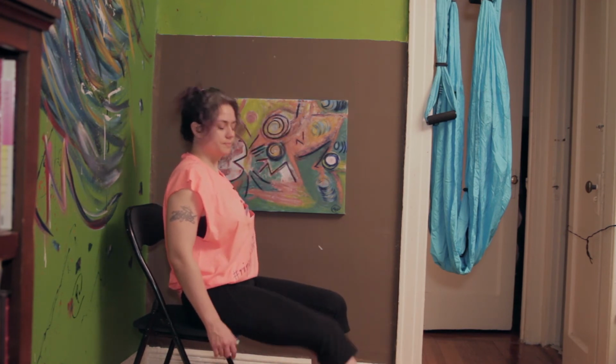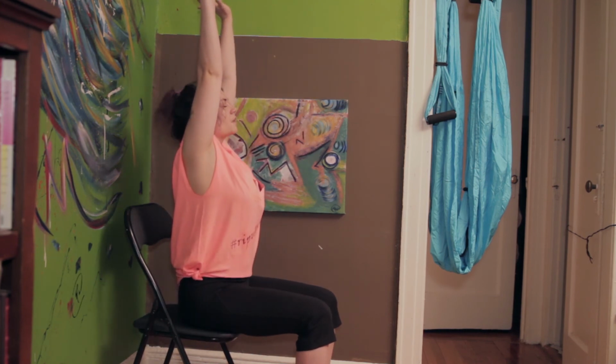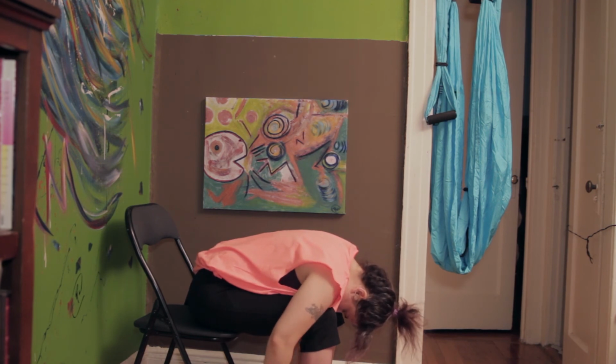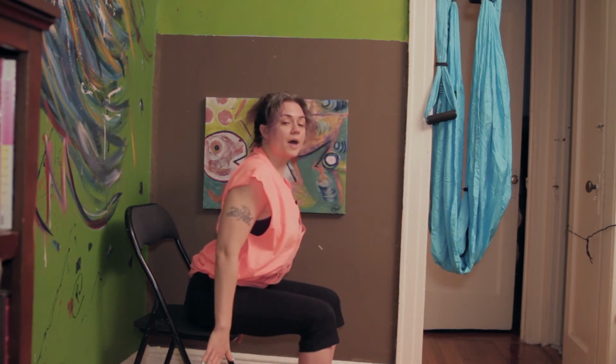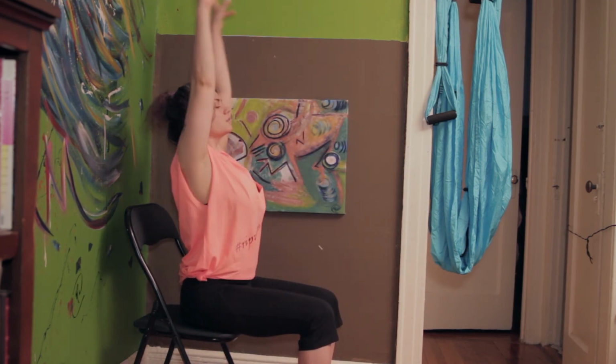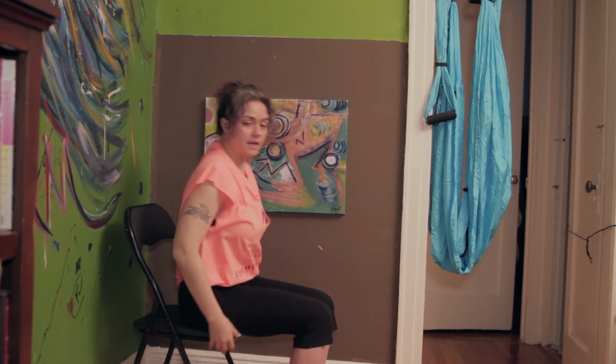Come back up to our hips width apart. Arms are going to rise. Inhale and breathe. And on the exhale, release to forward fold. Inhale, half lift, flat back. Exhale, forward fold. Inhale, lift up. And exhale, arms come back down.